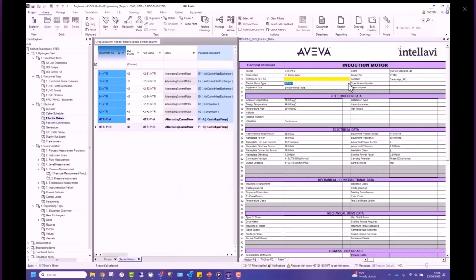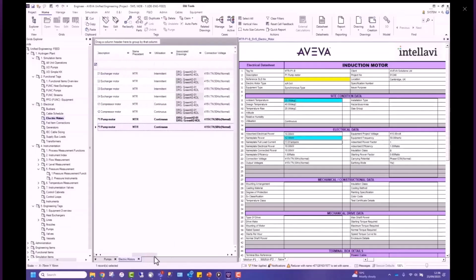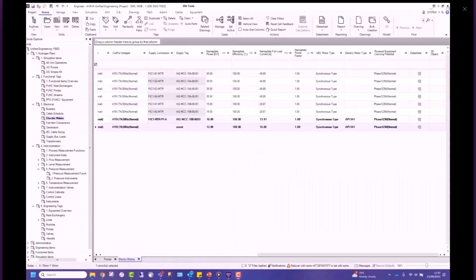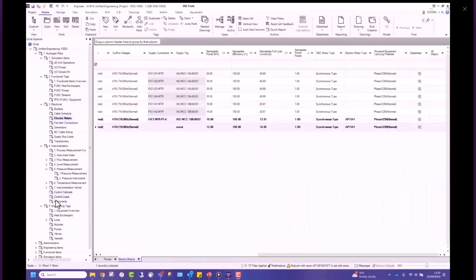Datasheets can also be used as an input window for further definition of the tag properties. Data can be entered directly into lists and datasheets, or via a number of other methods, such as import from third-party solutions, including Excel. Whichever method is chosen, the data is held directly against the tag. All lists are live views into the data model, and hence reflect the latest up-to-date information.